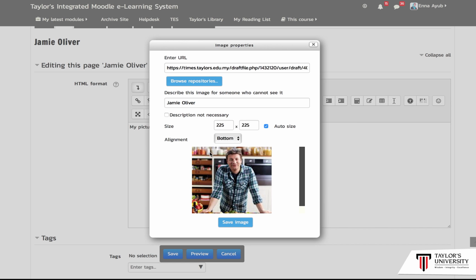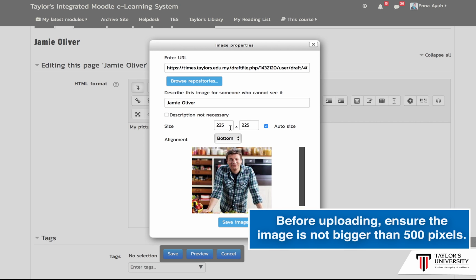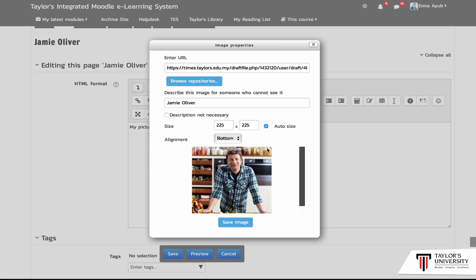Right, I'm going to upload this picture to the page. Description is not necessary, so I will uncheck that. I can resize the picture here if I want. Okay, when you upload the picture, ensure that the size is no bigger than 500 pixels wide, because if it's too big, it will bog down the whole wiki page.